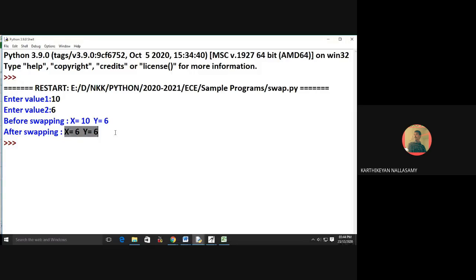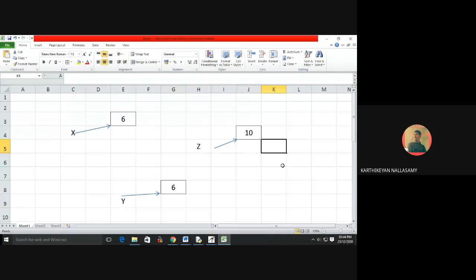Same swapping executed, but the swapping doesn't happen. Yeah, Janani Priya replies the same answer. Correct? But if you add one more step, the answer will come. Yeah, we are getting 6 6. But if you write one more step, the answer will come. What is the step? Now x and y have 6 6, but 10 is stored somewhere else. What is the line we need to add?